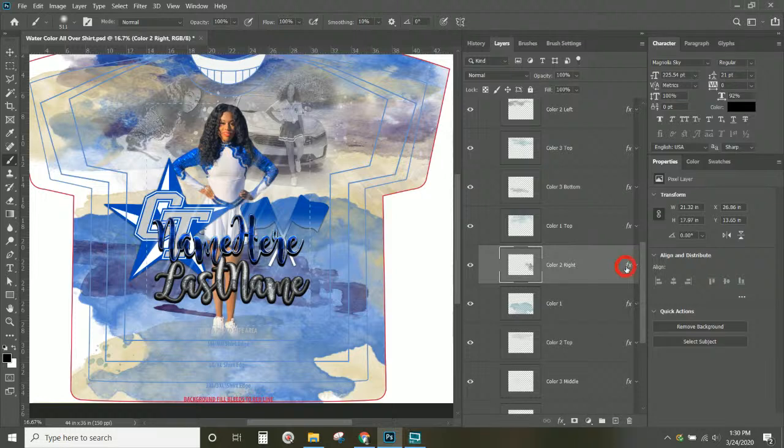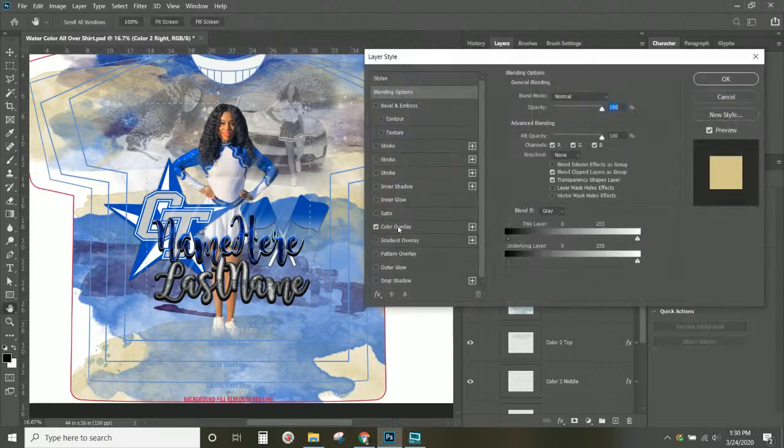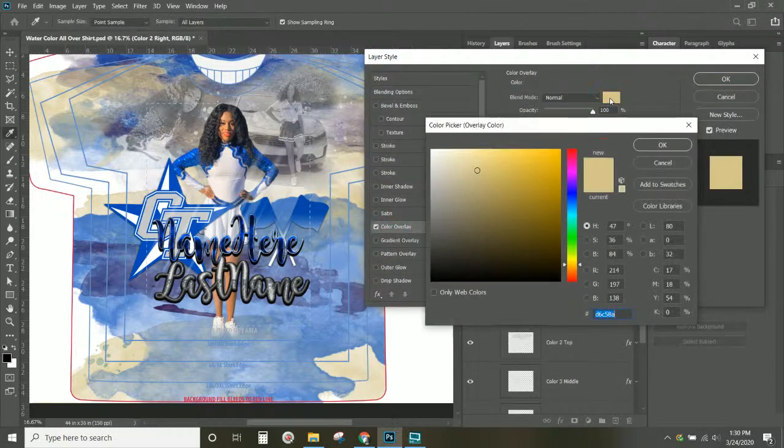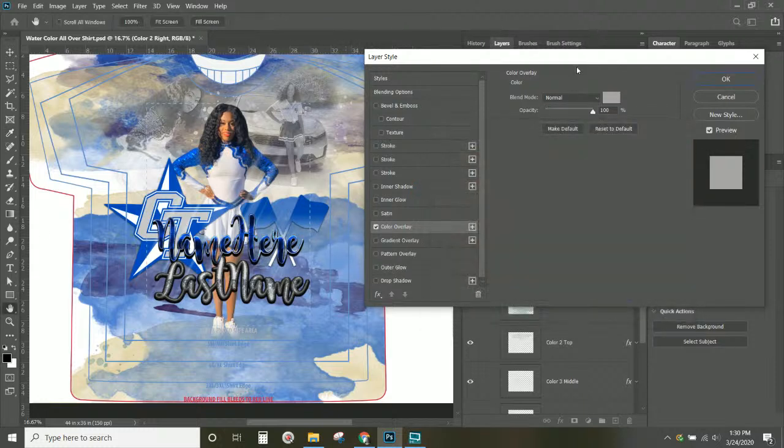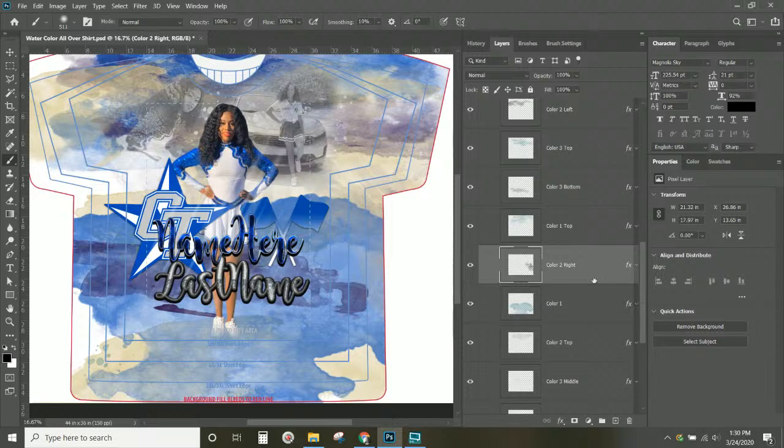So we'll double click on this FX here. I'm going to go to my color overlay, and I can choose a gray. I can choose that gray from right there, or I can choose a little bit darker gray so that I can really see it. Depending on what it's touching, you may or may not see the effects of it right now. Right now it's touching the blue, and you saw the blue get a little gray behind it. I'm going to say OK here.